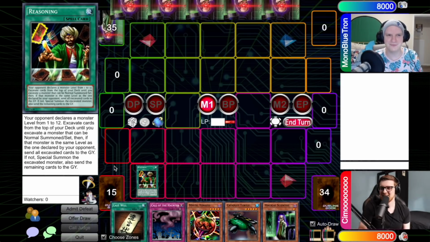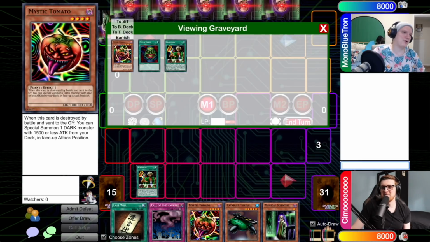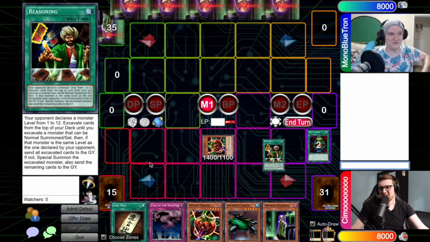There's not really a good pick here, is there? And I guess that's why the deck was so good, right? Potentially. So what are you going to choose? I don't think I care if you summon the Gillosaurus. Can you kill me with Scientist right now? I think you can. I'm going to call 5. Going to call 5? Yes. All right. Best of luck to you. There's a Reasoning. Pot of Greed. That's good. Mystic Tomato. He missed. Thank God. Okay. Whew. That's very doable.